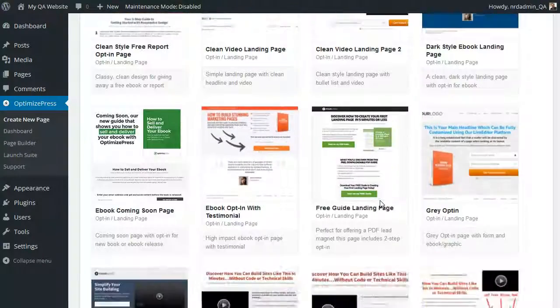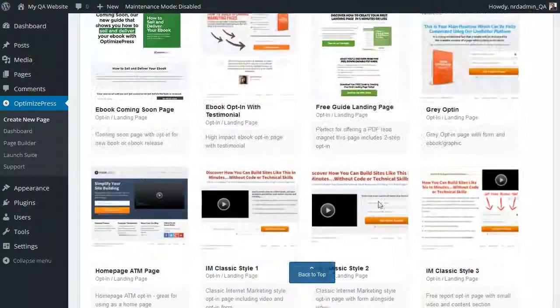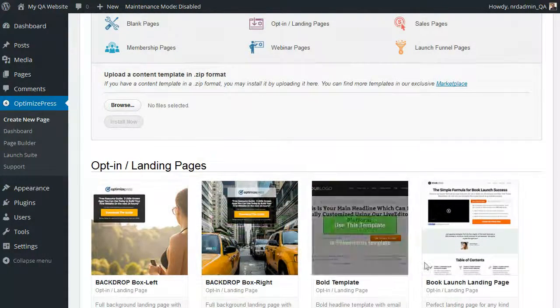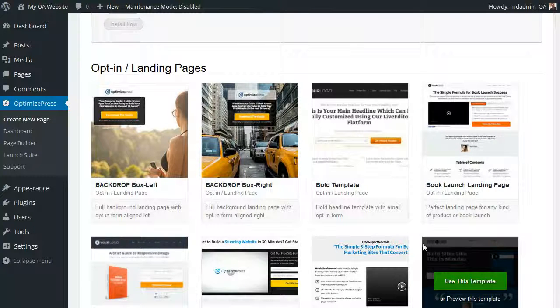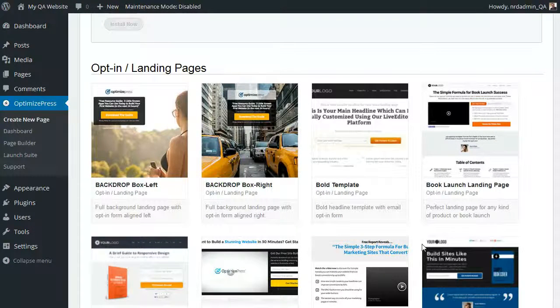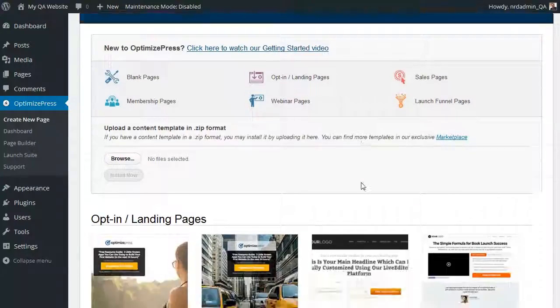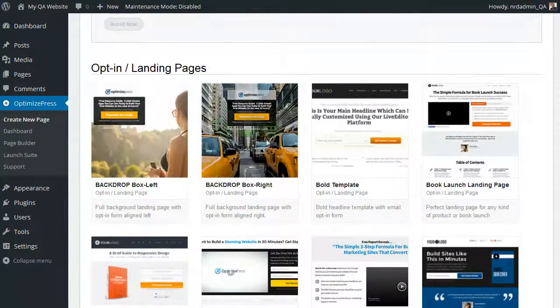And you can see from the get-go, you already get a whole bunch of landing pages and a whole bunch of templates installed. And we're going to show you exactly how to use some of these and how to set up your mobile optimized, highly converting, great looking landing pages in seconds. So to start creating your landing pages, all you need to do is go to this newly created entry in your WordPress control panel and click on OptimizePress, and this is the control area for you to create brand new pages. As we just mentioned, there are quite a bunch of templates to start from.